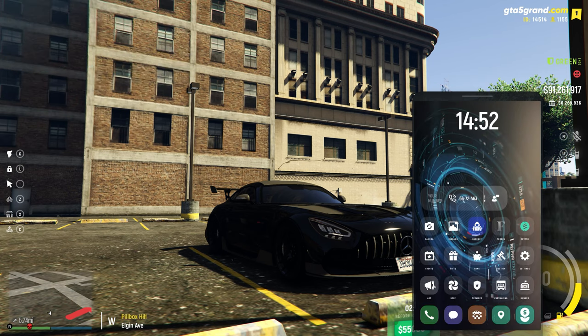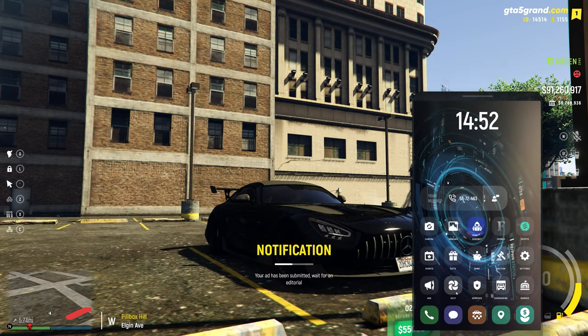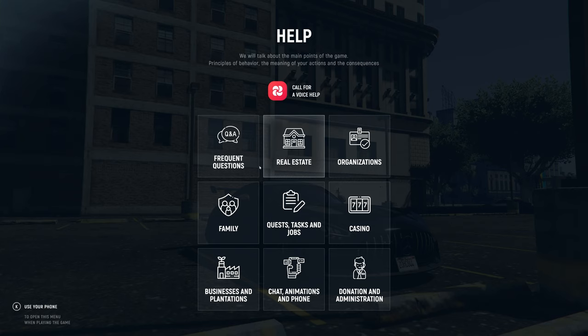Next to that is the ads, where you can post an ad to Life Invader. They will publish it to the city and people can start contacting you. Like if you want to buy a business, a house, or some seeds, all you gotta do is put the ad out, pay $1,000, and then people will start contacting you about the ad. Next to that is the help settings, where you could just click it, and if there's any questions you have, most of the time they will be answered right here.